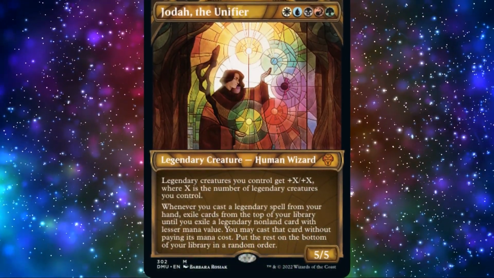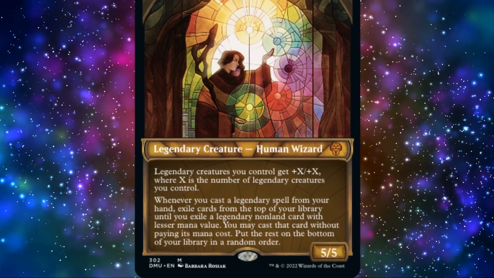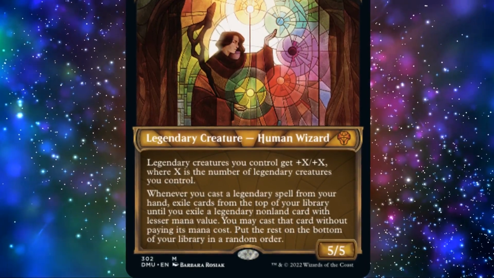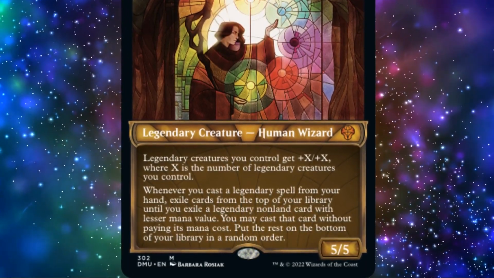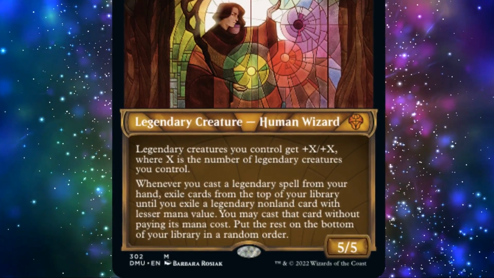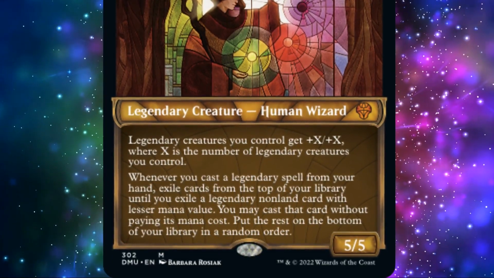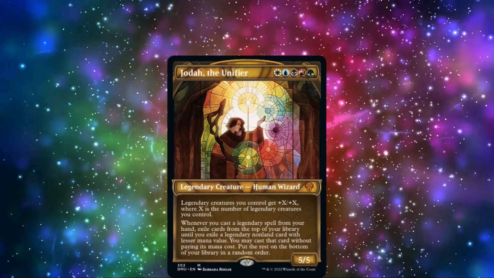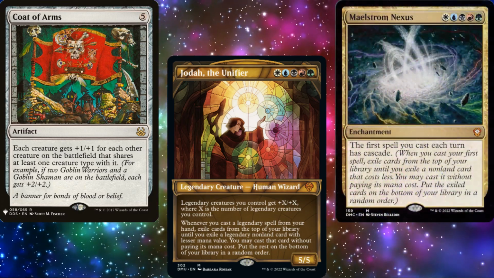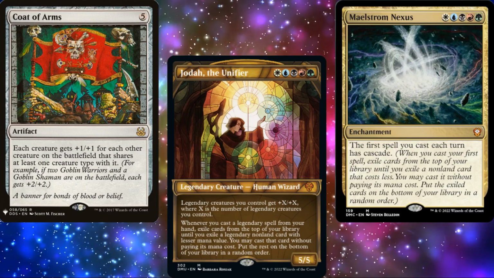Jodah the Unifier is a 5-mana 5/5 legendary Human Wizard. He gives legendary creatures we control +X/+X, where X is the number of legendary creatures we control. Additionally, whenever we cast a legendary spell from our hand, we exile cards from the top of our library until we exile a legendary non-land card with lesser mana value. We may cast that card without paying its mana cost. We then put the rest on the bottom of our library in a random order. So Jodah the Unifier is basically a one-sided Coat of Arms for only legendary creatures, as well as Cascade for all legendary spells. So we'll need lots of legends in our deck to cascade into, as well as cast.